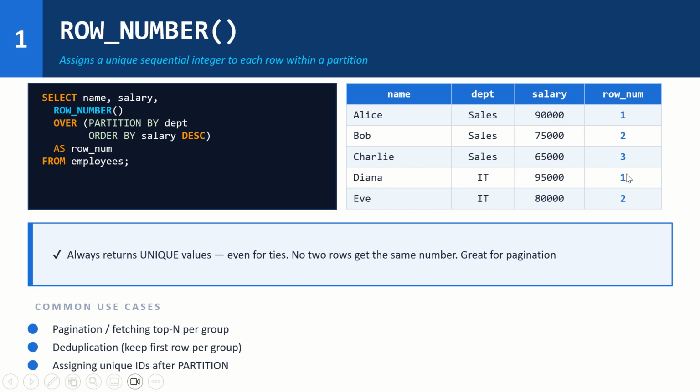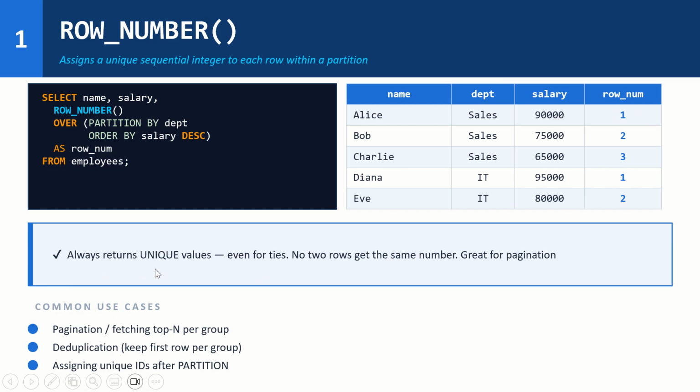In that scenario, 95,000 will get first rank, this will get second rank, this will get third rank. But here, since we are partitioning by department, the row number is assigned within that particular window or partition, and in the next partition the row number again starts from 1.